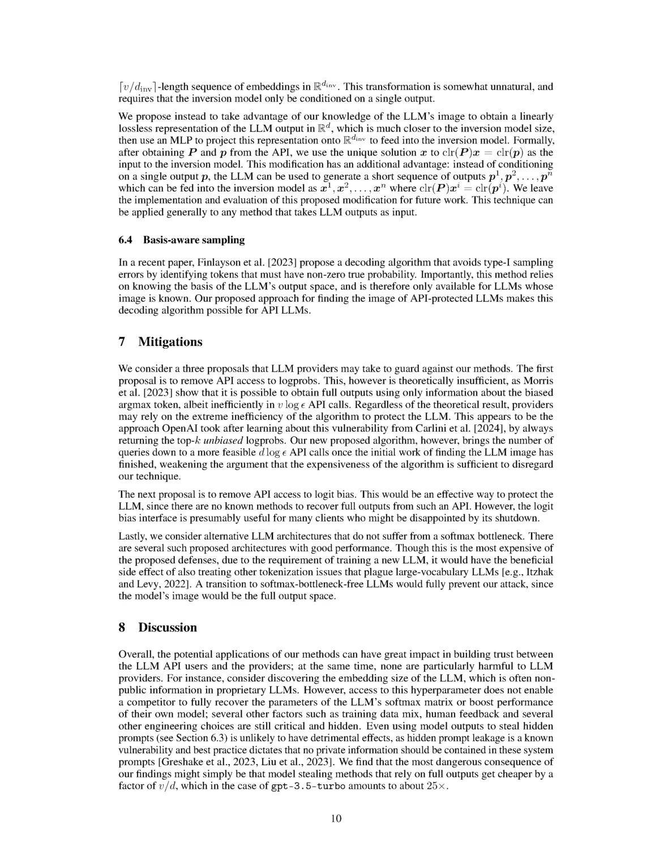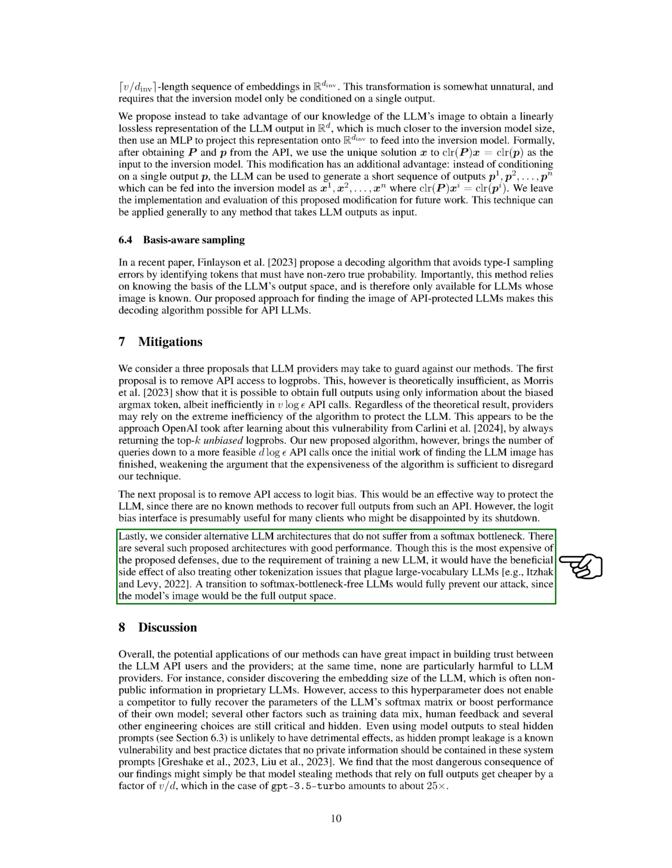Section Summary. In this section, we explore methods to recover the softmax matrix from LLM outputs. By assuming that LLM embeddings lie near a hypersphere surface with small radii, we can attempt to reconstruct the output layer parameters by enforcing a constraint that all embeddings must have a magnitude of 1. Additionally, we propose an improved LLM inversion technique that leverages knowledge of the LLM's image to generate a linearly lossless representation for the inversion model, enabling more efficient decoding algorithms while considering mitigations that LLM providers can implement to safeguard against such methods.